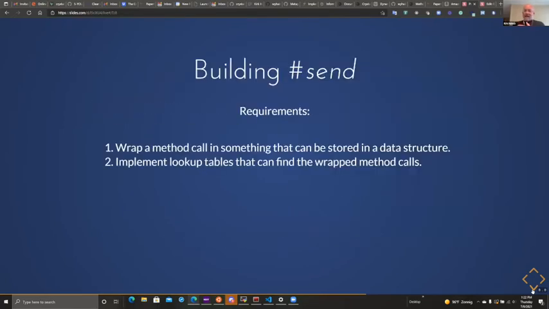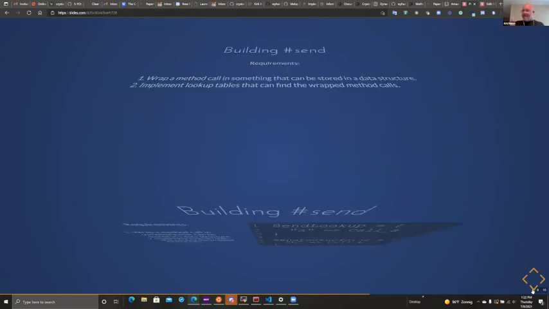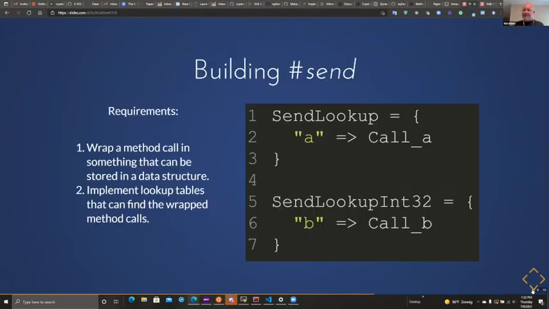So in addition to that, you need lookup tables. Basically, you need some way of, given a method name, and really, it's a method name and a type signature for the method, you can go look up what you're supposed to call. And that is really as simple as some hashes that you have stuffed into a constant or something like that.